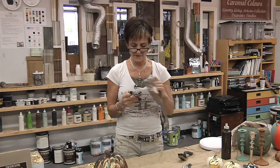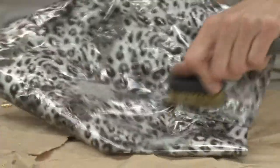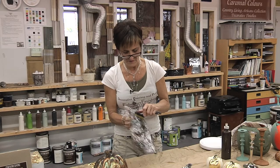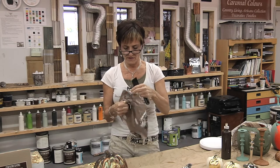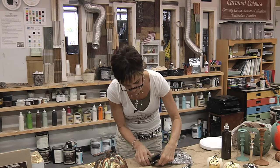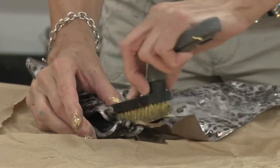And then this little handle here, kind of awkward because you have that flip, but I'm just going to put it right down on the whole thing. And I'll put it on the surface. Give it a nice scrub. We've got these little scrubby brushes here too for a couple bucks if you don't have something. The little wire bristles actually work the best. Okay, and then you just need to move it around to get it to reach everything, and then lift it and keep moving it.